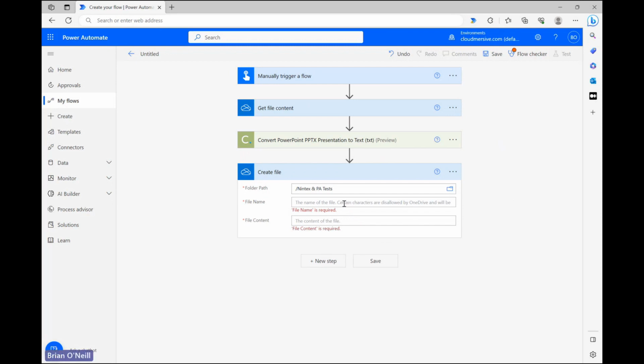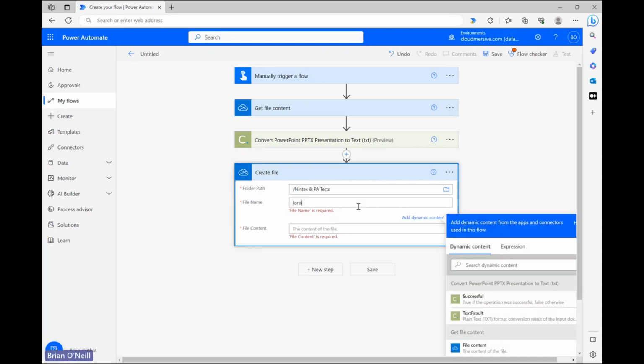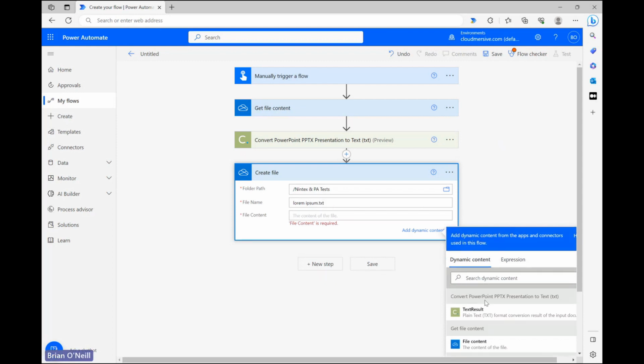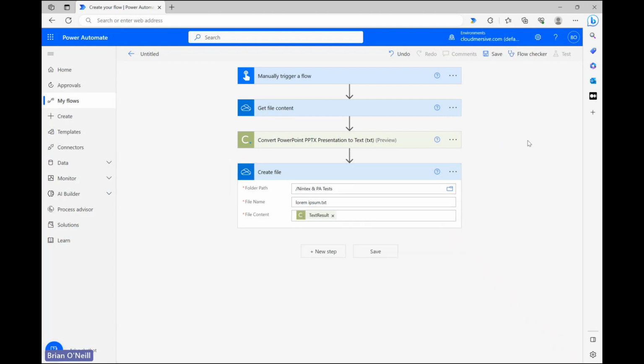After that, I'm naming my file loremipsum.txt, and finally, I'm selecting the Cloudmersive Document Conversion API output labeled Text Result from the Dynamic Content window. Now let's go ahead and save our flow.